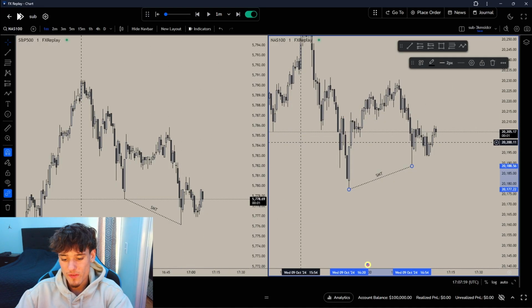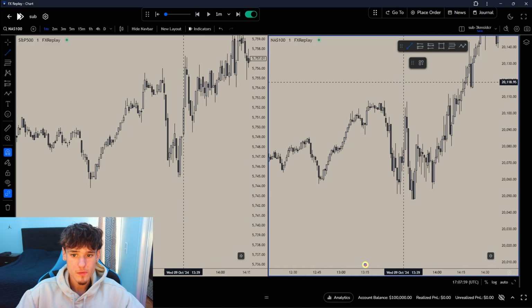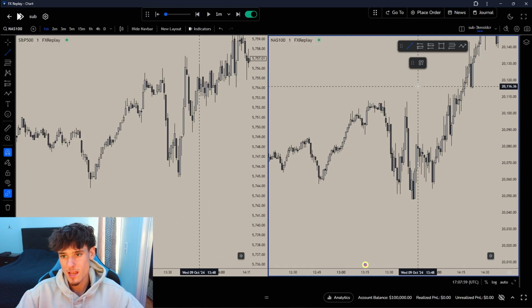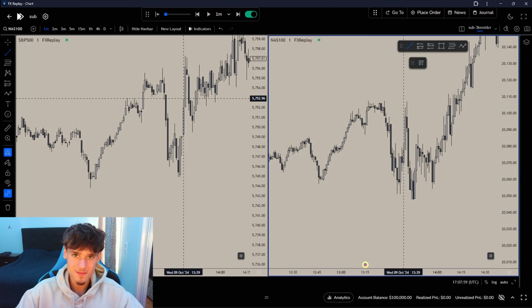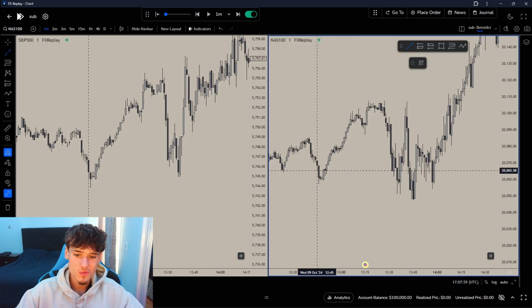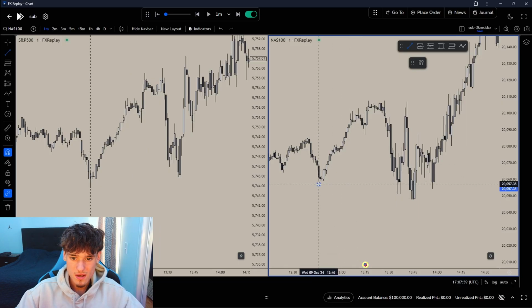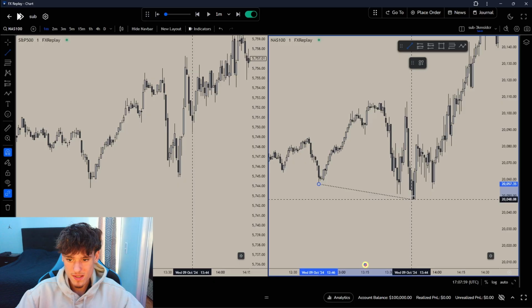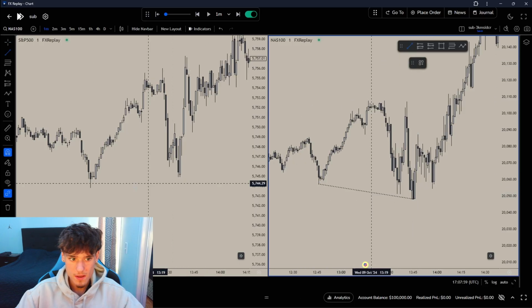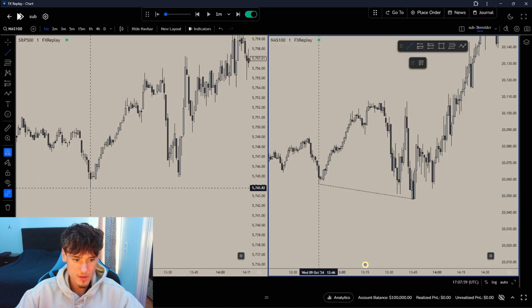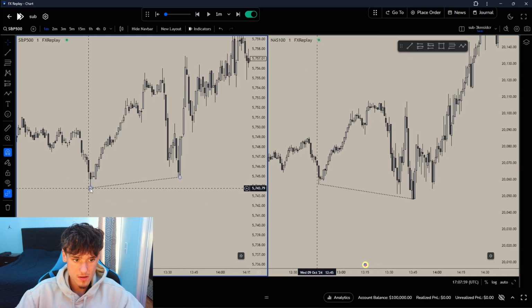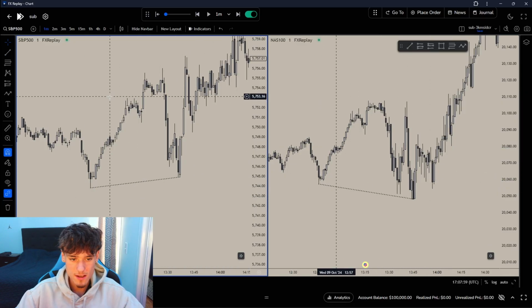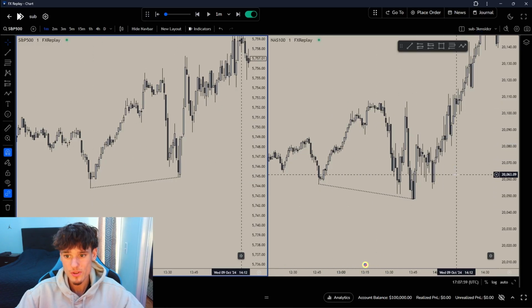Now, let's try to find a second example. For the second example, this is honestly a beautiful example. Why? Because we had a very strong push. So first of all, again, pause the video. Can you find it? Well, we have it right over here. From this 1246 candle right to these lows here, and same thing from the 1246 candle on S&P right to the highs over here. So as you can see, incline, decline, SMT, because they're supposed to follow each other.